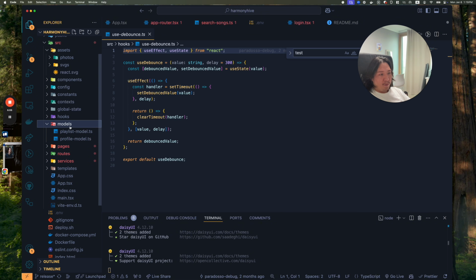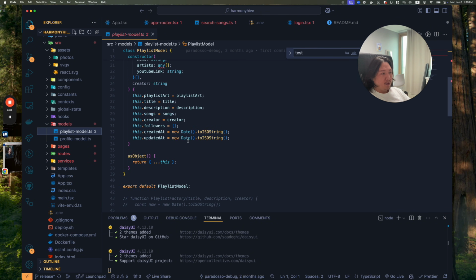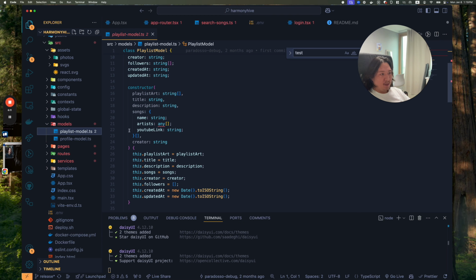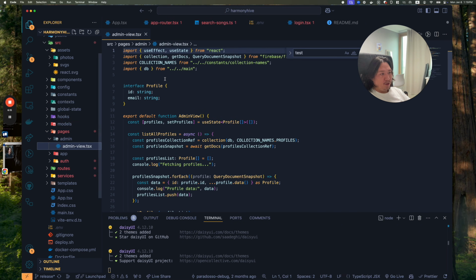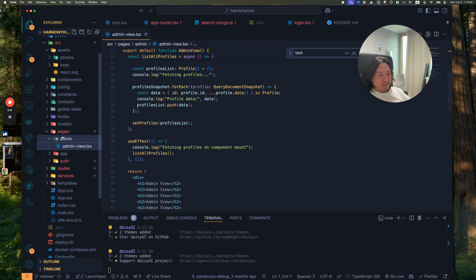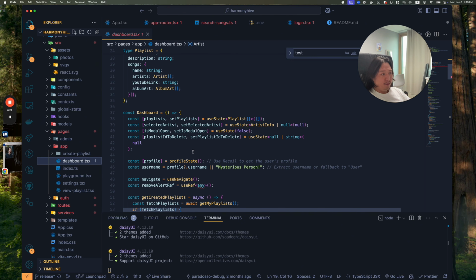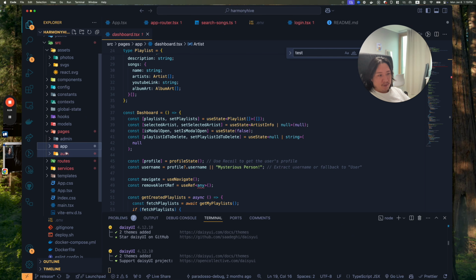And then the models, like what kind of data you're storing into the database, and you have your pages, like your admin view page, your app page, like your dashboard and all this kind of stuff, and then your pages get hooked up into your routes.